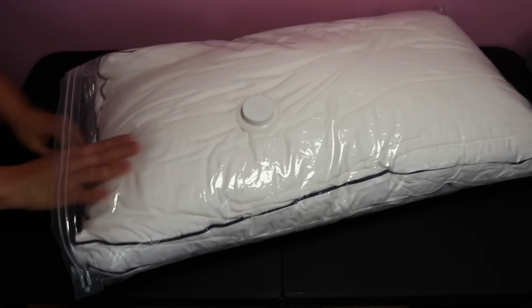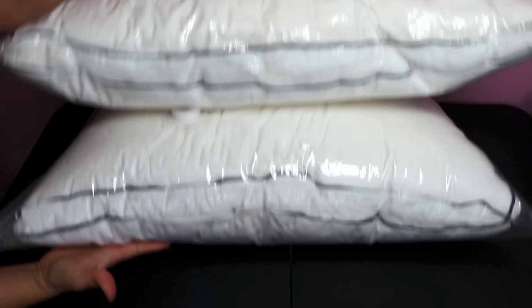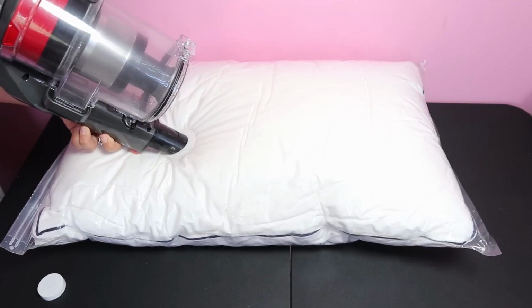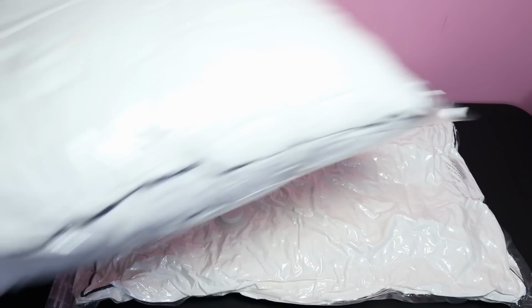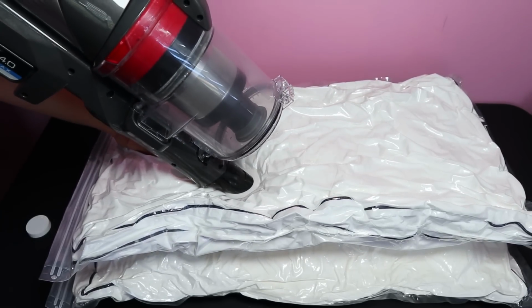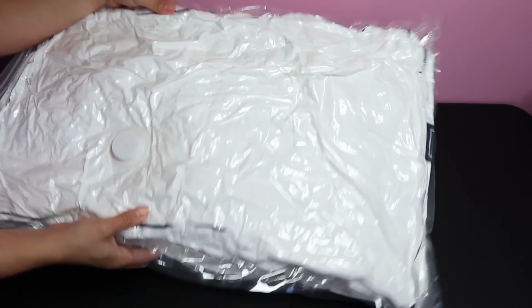What I'm just going to do is put the pillows inside of this bag, and I'm going to close them. Now these bags have a small valve that you are going to use to be able to take all of the air out from your bags. You're going to need a vacuum for that, and once you do that, you can add the lid again, and you can see how good they look now, how much space you're going to save. This is perfect if you want to store them in a closet, or maybe under your bed or something like that, or small spaces. I also used these when I was moving, and it helped a lot saving space in the boxes.